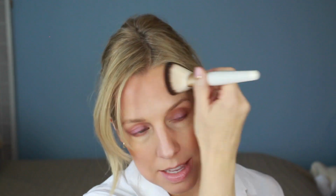So what was I saying? Oh, I went to a different Walgreens, kind of in a fancy part of town, and they had an entire display of Number 7 with all the bronzers, because I've never found a Number 7 bronzer in any of my drugstores that carry Number 7, and I was over the moon because the powders are at Target and you know we love them, but I've not seen the bronzer. So I was just so excited because this bronzer is something so special. It's beautiful for drugstore, and I just love it.